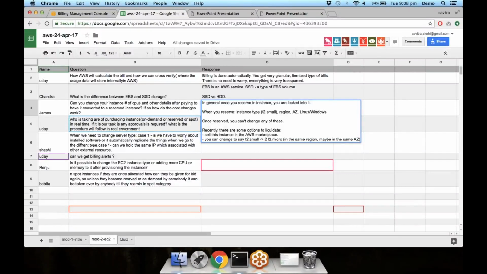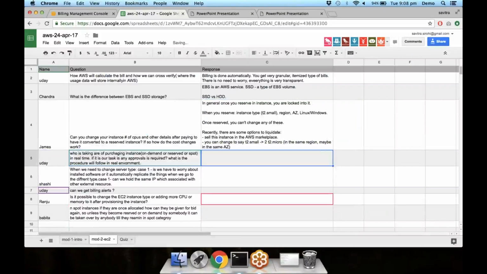I don't remember the details. You can look that up, but there is some flexibility in changing from one type to another. Not too much, and of course you can also sell it in the marketplace if you find a buyer. Those options will come later, but the first thing you have to understand is be very careful. In general, you're locked into it once you reserve the instance.